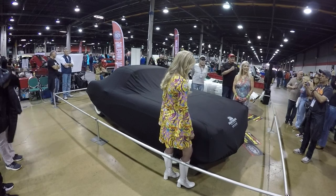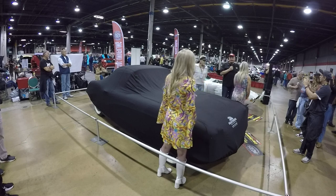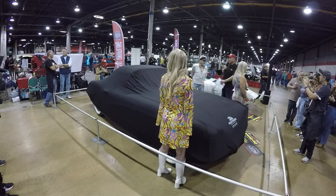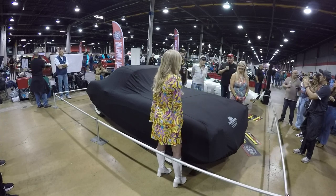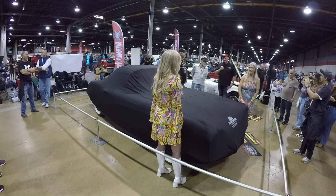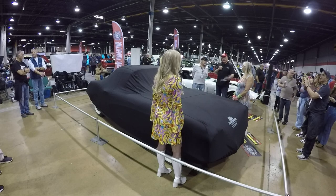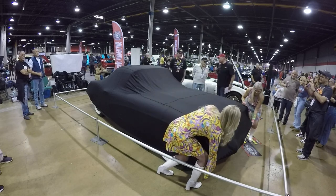We're featured with the hidden gems and the junkyard section that get restored and get unveiled here later. So I always love the excitement of seeing something for the very first time. Right now, we're going to speak with Rick again about this special Corvette. Ladies, let's pull the cover and why don't you tell us what we're looking at, sir?